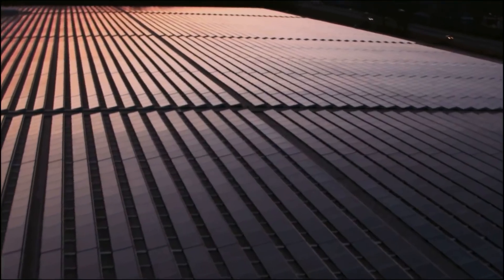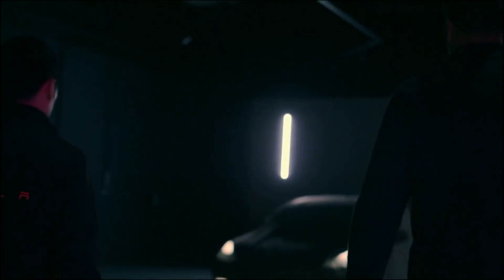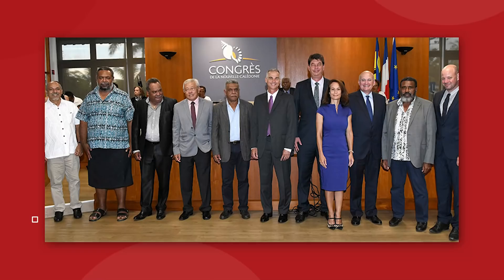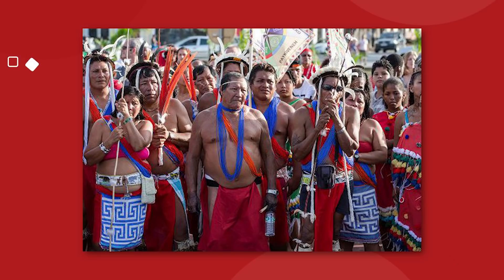This gives New Caledonia a unique opportunity to lead the way in setting global standards for the electric vehicle revolution. If companies want the best quality nickel and therefore the most energy-dense battery cells, then they need to buy it the right way. The current government of New Caledonia is led by a coalition representing the indigenous peoples known as Kanak, alongside generations of European settlers and newer French arrivals, as well as Asians and Pacific Islanders who came to work the mines. The government is also eager to protect local rights.